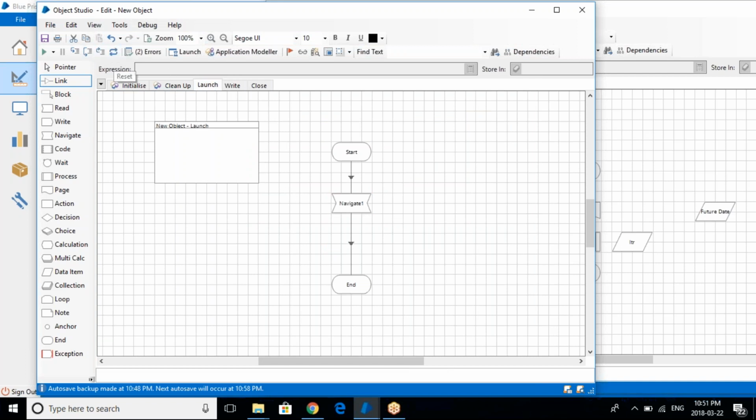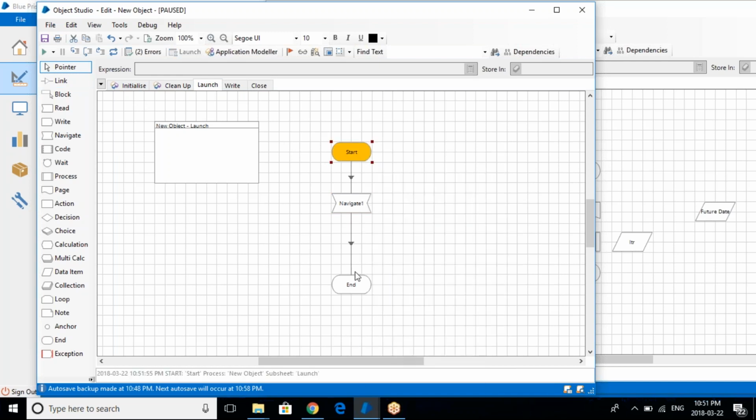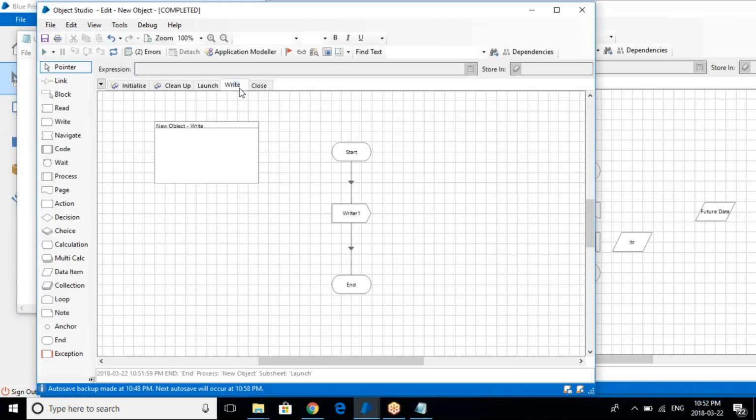Now, in order to use these actions in a process, you see, first if you start from here, you open it, right?